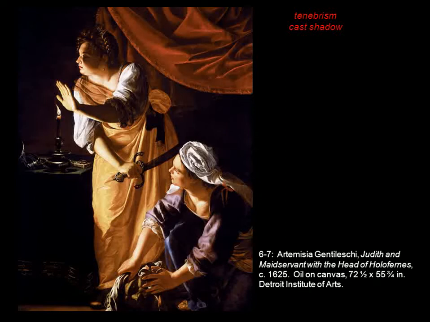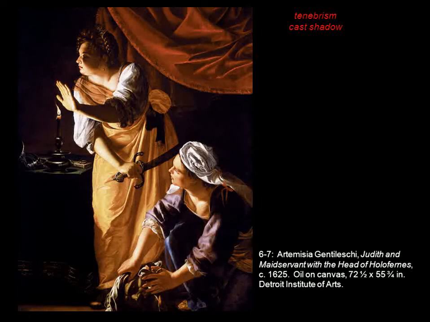Now, this is a subject that Artemisia paints maybe 5 times during the course of her life, which is the story of Judith and Holofernes, which is from an apocryphal book of the Old Testament. The story is that there's an Assyrian general named Holofernes who lays siege to the town where Judith lives, and she decides she's determined to save her people, which she does because she's beautiful, and she sort of woos the guards, manages to gain access to Holofernes, gets him drunk, and then cuts off his head.